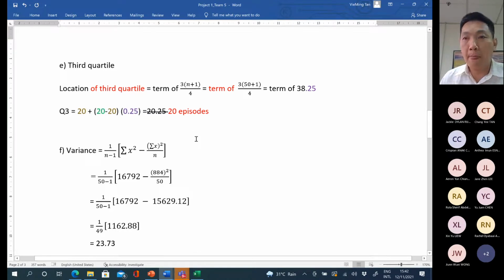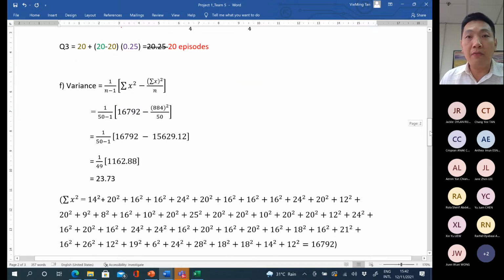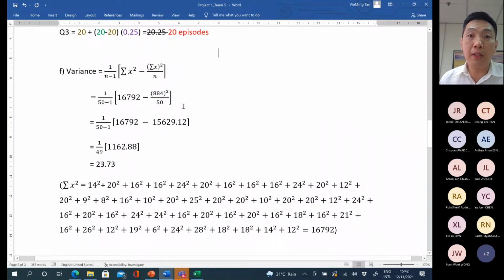For variance, it is good that you show the formula, because if you show the correct formula, you can get 0.25 marks. Then you can also show the workings on how you substitute the n value, total x squared, total x, and also n into here. The long working you can put on the right hand side or at the bottom. You can get half a mark here.